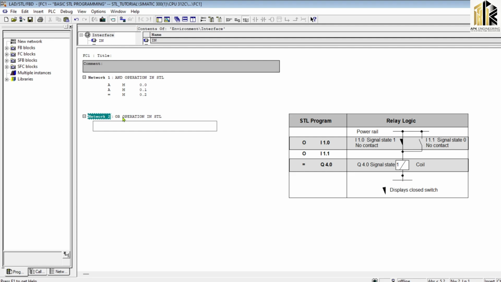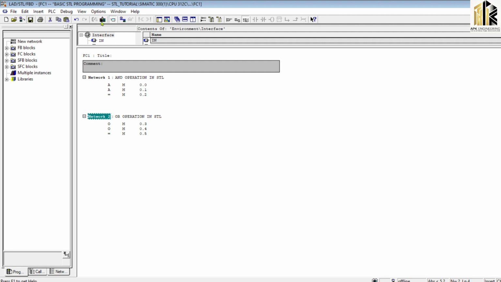First we will write O M0.3, O M0.4, and equal to M0.5. We have written it in STL.